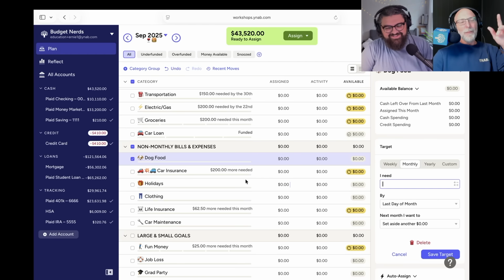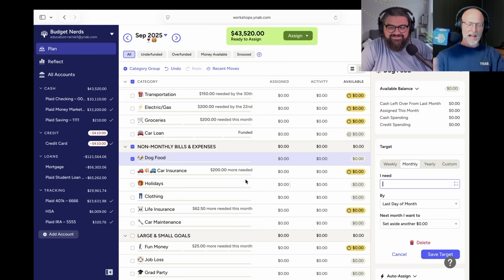Don't worry about it. But what I'm going to do for this really weird cadence, X dollars every Y weeks, I'm just going to convert it to a weekly amount. So I'm going to take that total amount, $60, and divide it by how often I need that in weeks. So every 6 weeks, 60 divided by 6, weekly. And then YNAB tells me, okay, I need $10 every single week.